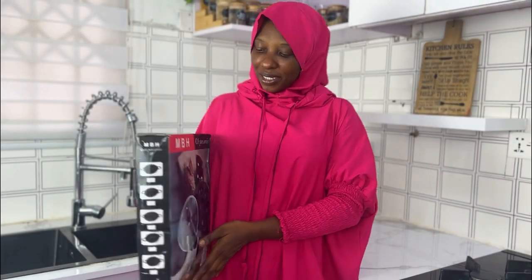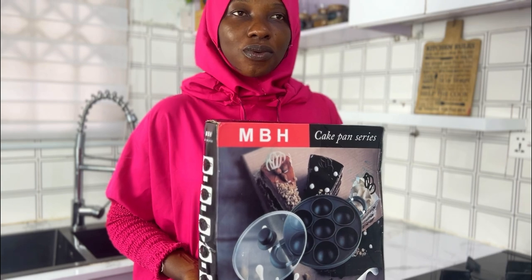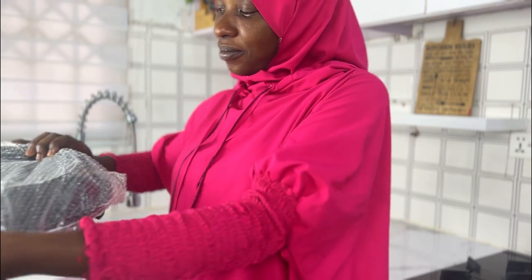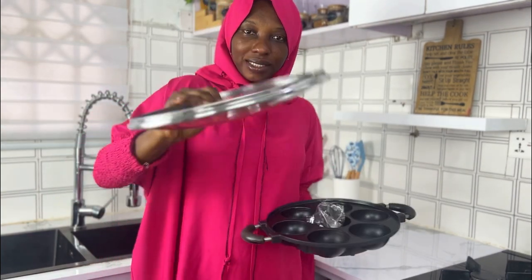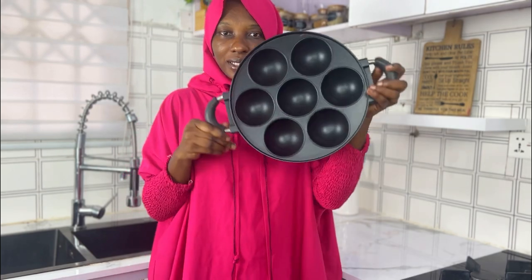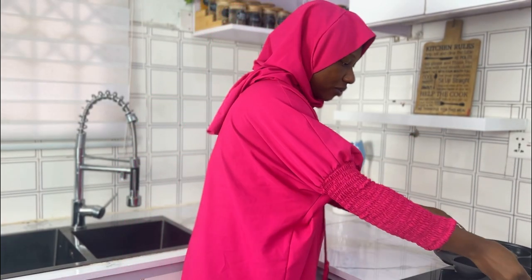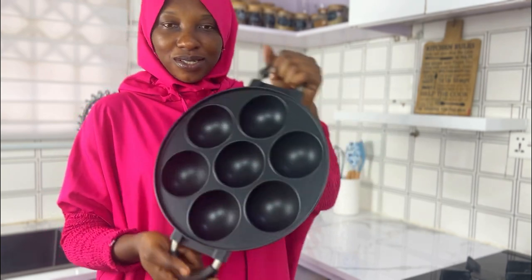So the next on the list is this Masa pan. I've been wanting this for a very long time. I've been looking for it everywhere. The ones I saw were in Nigeria. But thank God, a vendor in Ghana here bought this and I quickly grabbed one. It's like this. It has a lid. This is the lid. And this is the holder for the lid. And that's how it looks. So you put it on the stove, then you make your masa. So I'll be filming a recipe for masa and this is what I'll be using. So you might want to stay.